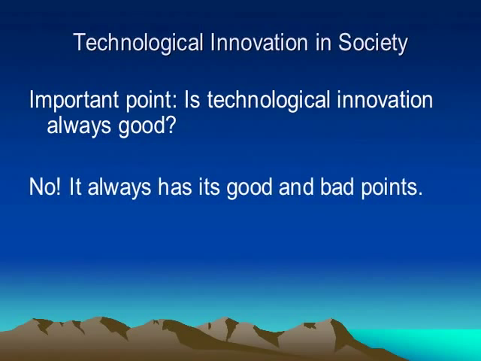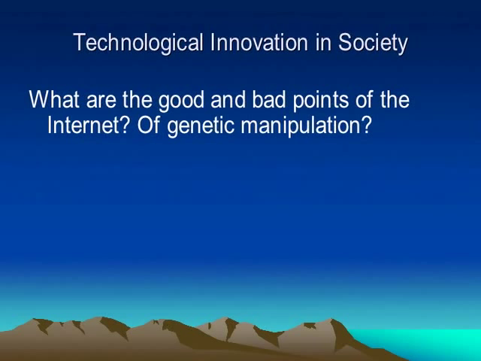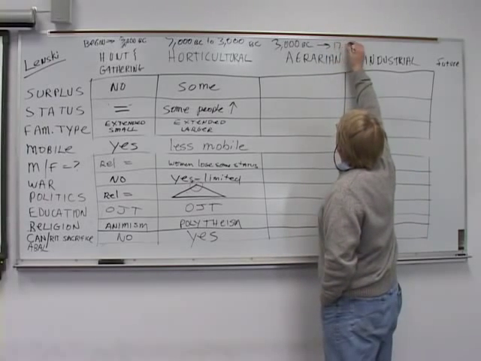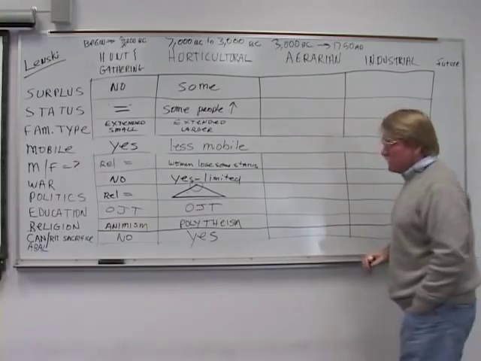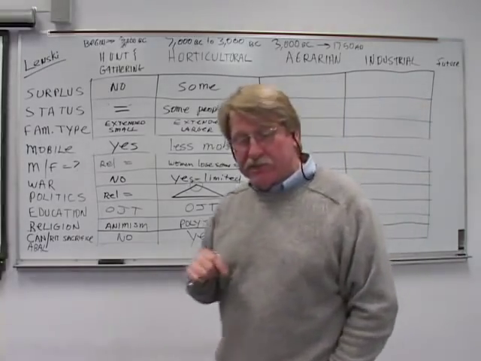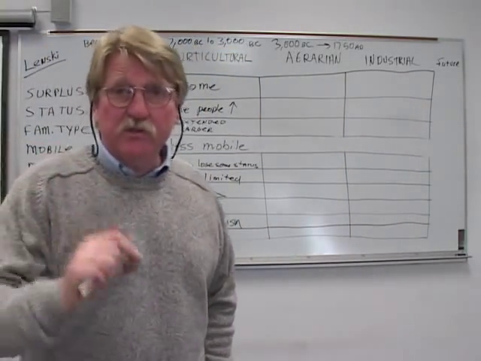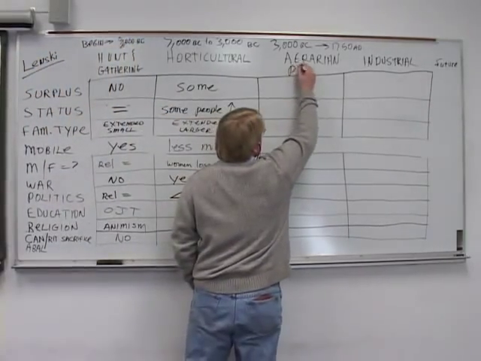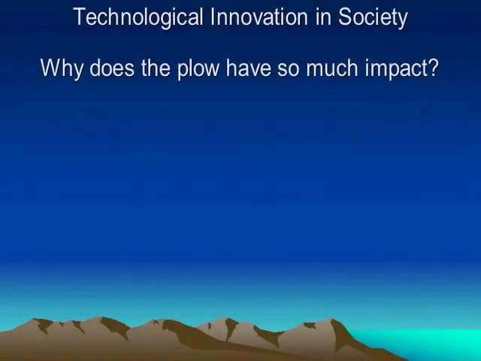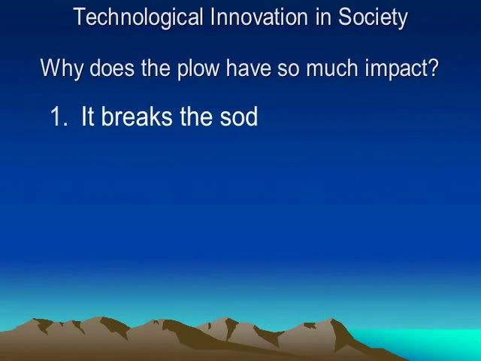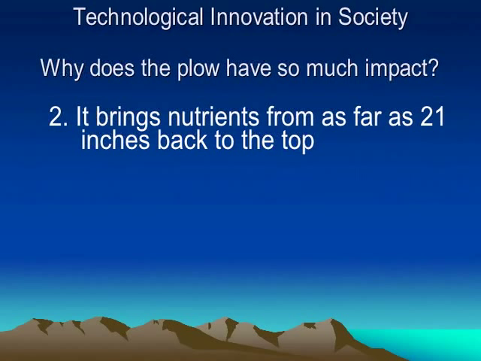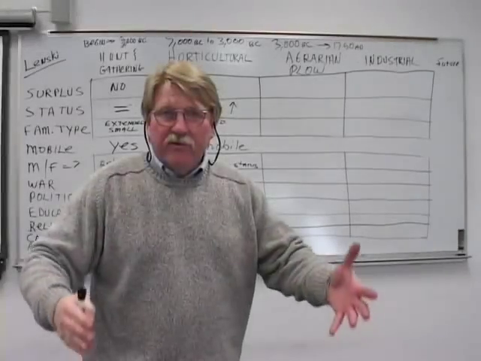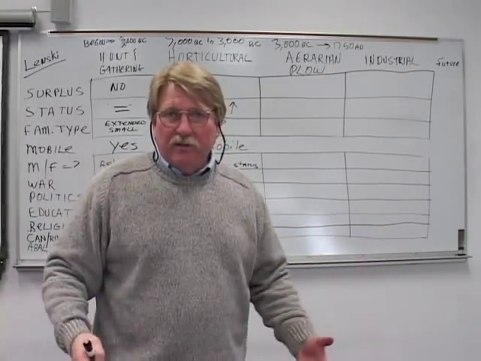In about 3,000 BC, and think the pyramids here, think Egypt, to about 1750 AD, so it's a long-lasting society. It's a society you've read about in most history books, it's the society most history courses are about. And it's an agrarian society, and the big thing they come up with is the plow. Sounds like a simple invention to you and me, but it's only a little over 100 and some years ago in central Illinois that they actually got a plow, a steel plow that could break the sod. And my god, did they uncover incredibly rich soil.